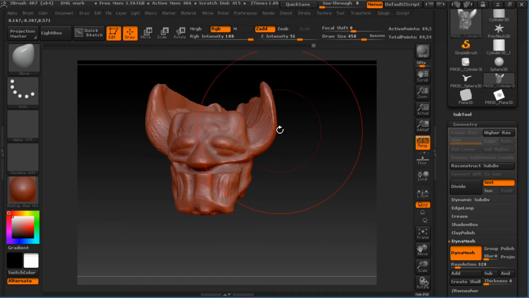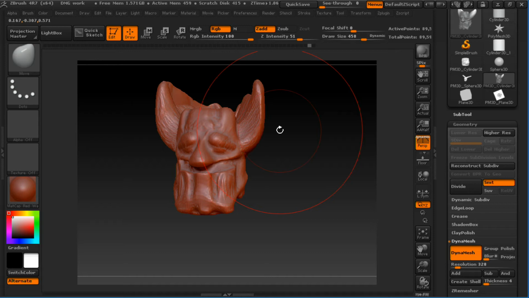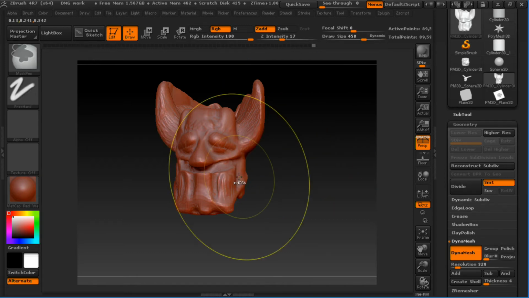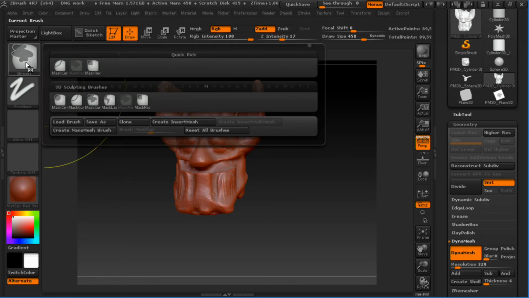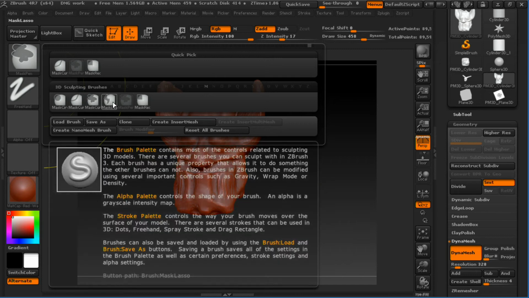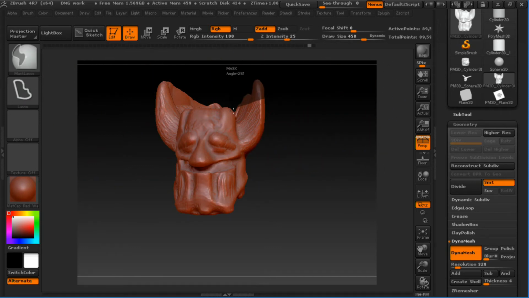If you wanted more control over that masking operation, maybe you didn't want just a box, hold Control and click over here. Now my brush options are actually different. I now have brush options for just Control. So in here, for example, I've got Mask Lasso, which is one of my favorite ones. So if I click this, now I have a lasso that I get to use.